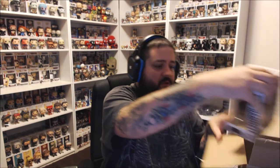What I would like to see them add to the rock line is, I really want to get my hands on the Kiss stuff, but they're kind of expensive. But I might have to break down at some point and get those. So next got Kirk Hammett. There he is. Let's break him open. His guitar even says Metallica on it, so that's cool.